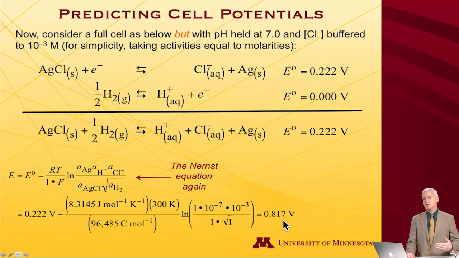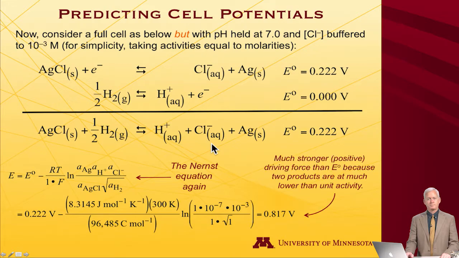And remember, the larger the positive potential, the more negative the free energy of reaction. So it says that by buffering the solution to pH 7 and 10 to the minus 3rd molar chloride, we've got a lot more driving force for electrons to go from left to right. And that makes sense. This is sort of a Le Chatelier's principle. We reduced the concentrations of these species on the right-hand side of the equilibrium, and so there is much more of a tendency now to try to flow towards that side. There's more spontaneity, more negative free energy associated with that. So stronger positive driving force than the standard potential because two of the products are at lower-than-unit activity.